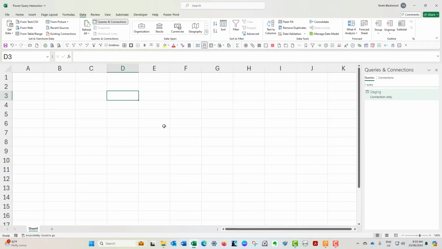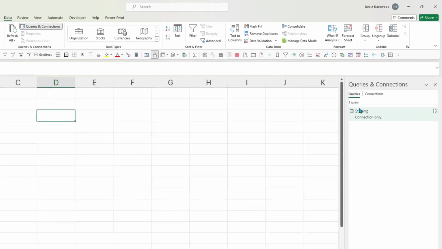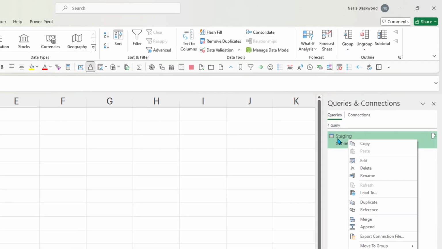Now we've brought the staging query in, we're going to create a query that gives us a list of all of the states in this particular query. What we're going to do is right click on the staging query on the right-hand side and choose reference.